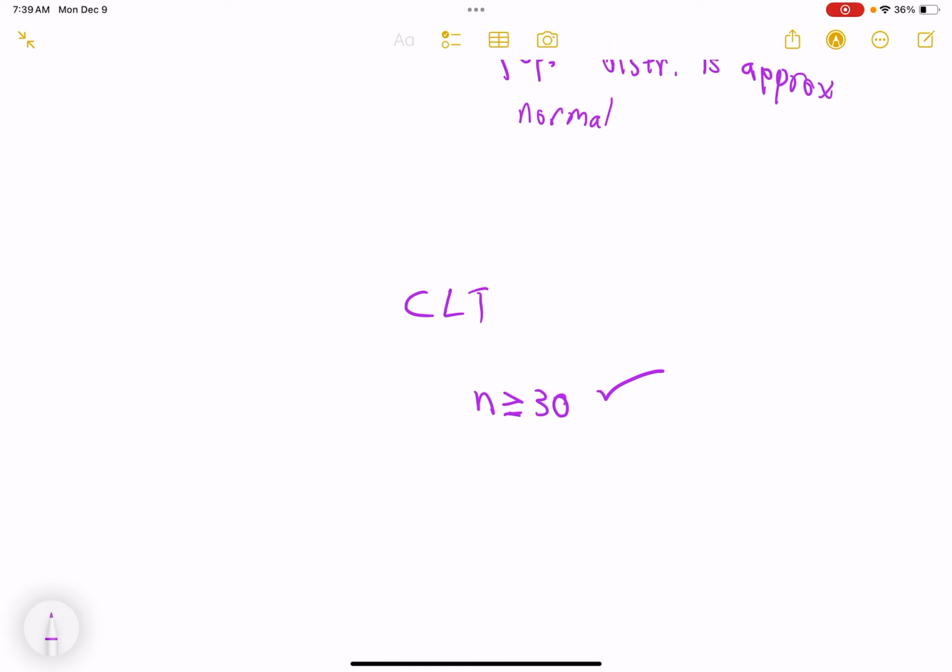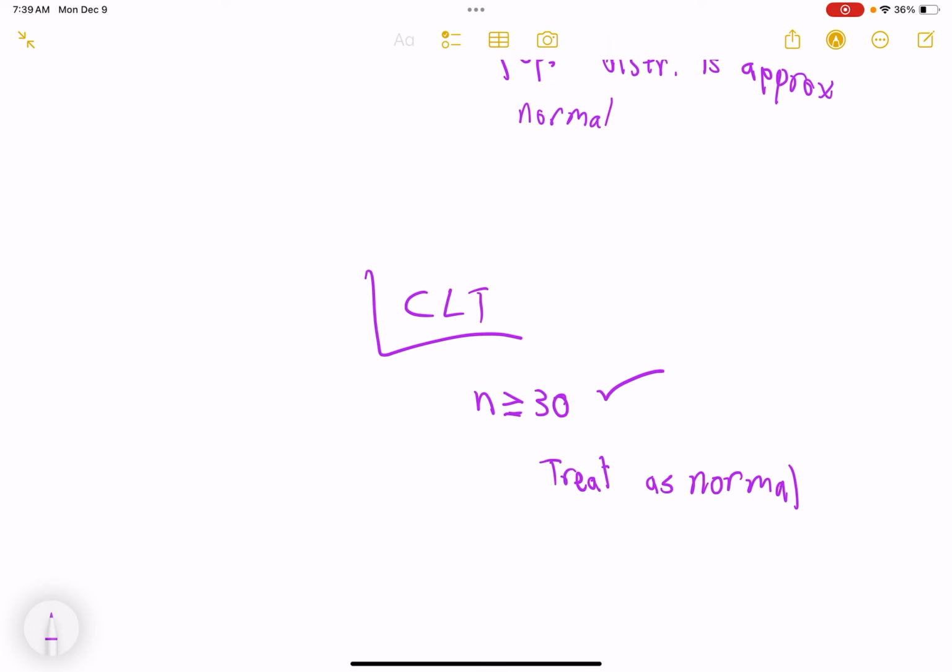You will find that this central limit theorem is flexible, and we end up using different amounts depending on the study that we go into. Sometimes it's a higher number. 100 is often used in some very exacting fields. But for our purposes, 30 will do, and this means we can treat it as normal, even if the population distribution is not normal.